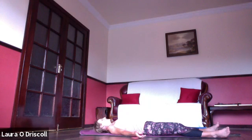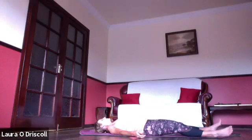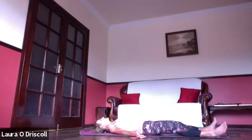Maybe tucking the chin a little bit to release the back of the neck. Lifting the chest toward the ceiling, and then gently relaxing the upper body onto the ground. Nice and easy wherever it lands. And then bringing the hips up toward the ceiling, and then just allowing the bum to melt down wherever it finds that nice little comfort spot.